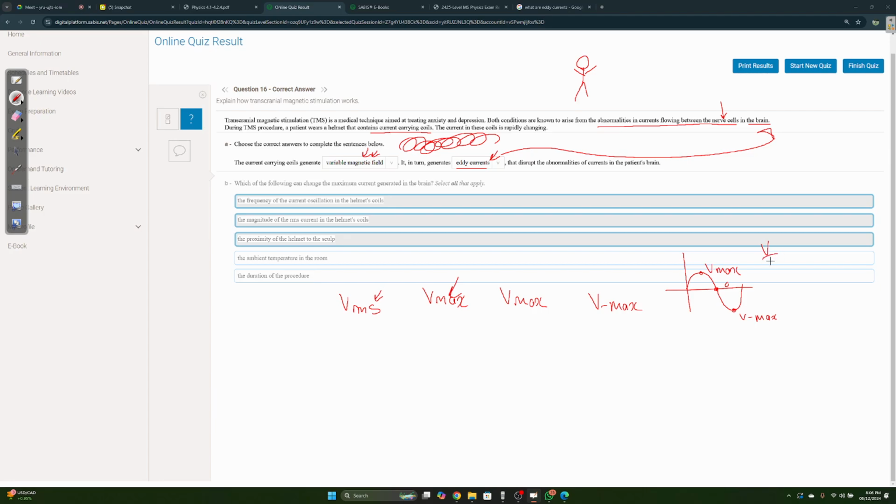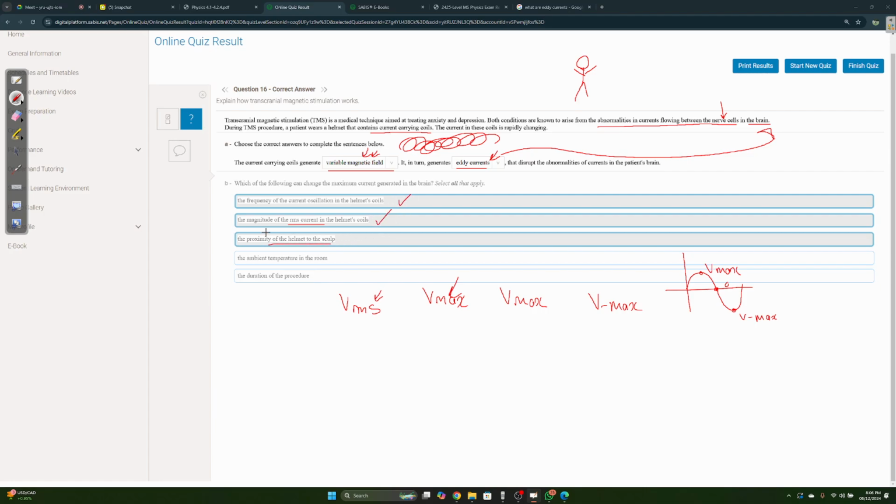So what they did, they were like, okay, divide by radical 2. There is a proof for it. It's in the book if you want to read it. But that's what VRMS is. So the actual voltage that reaches your device is the VRMS. If you increase the RMS, then obviously there's going to be more magnetic field. So that's also correct.